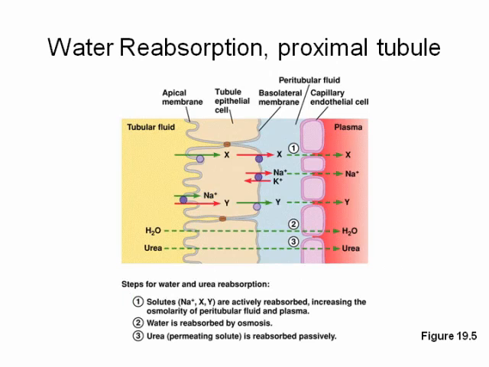So water reabsorption in the proximal tubule. As we said, it follows solute, most of which is sodium. We just talked about that. For the steps for water, and in this case, urea reabsorption, we have our sodium transport along with other solutes. We saw glucose as an example before. There are other solutes as well that can be transported. And again, the sodium-potassium exchanger. Other substances going through various pumps where they're not being co-transported with something else.